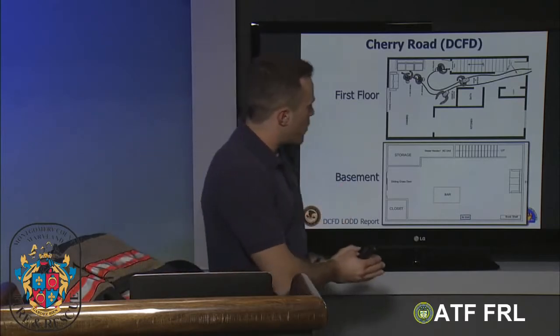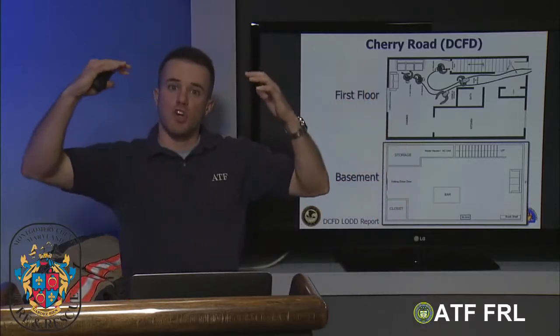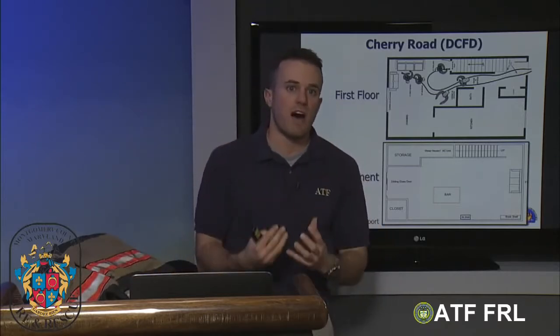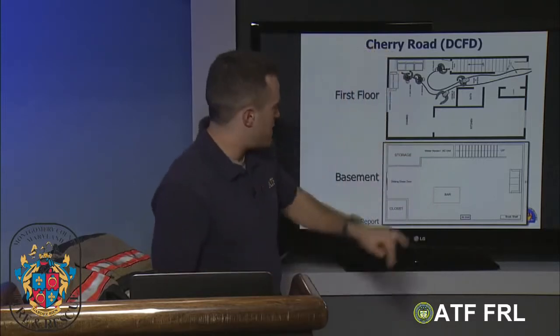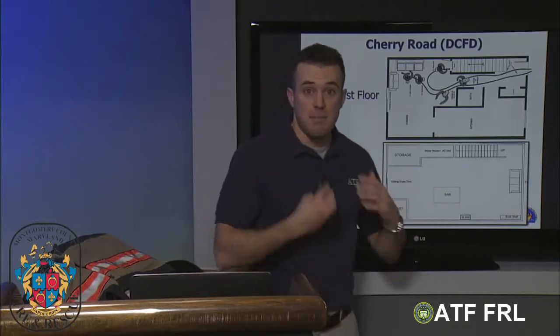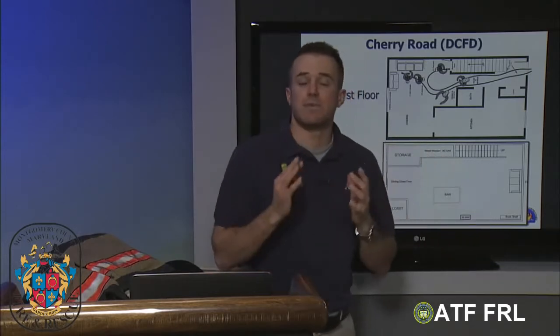We talked about it before, but when the fire starts, it produces smoke. When that smoke fills the room from floor to ceiling, that fire begins to starve for oxygen. When we arrive on scene and we ventilate, we're giving a fire that has plenty of fuel, plenty of heat, the third leg of that fire triangle, ventilation. In this case, when they ventilated this basement door, that fire grew in size, doubled and tripled in the amount of energy it released, the size of the fire. The more we vent, the bigger the fire is going to get unless we put water on it.